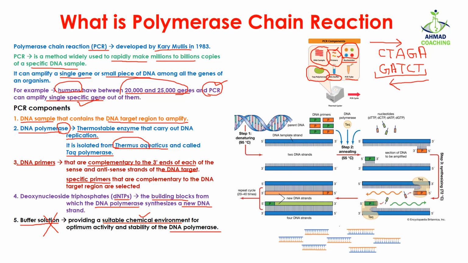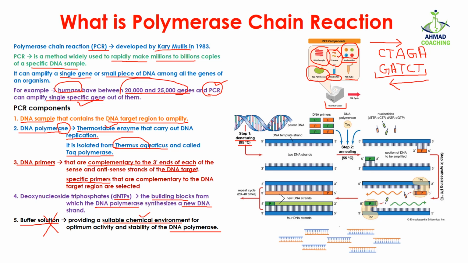So now we have added all these things in this tube. We will place this tube into this thermocycler. This thermocycler is going to control the temperature which is required for the polymerase. Inside this, the first step will take place, which is known as denaturing. The denaturing step takes place at 95 degrees Celsius. That is why we require thermostable enzymes, because 95 degrees is a high temperature. At this temperature, the double-stranded DNA is going to be separated, or denatured.